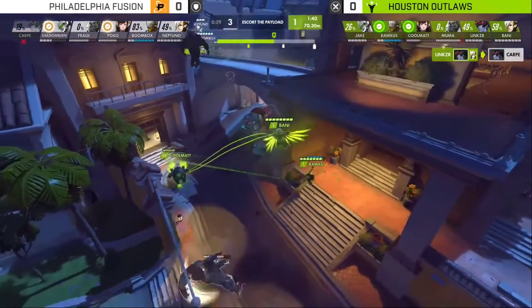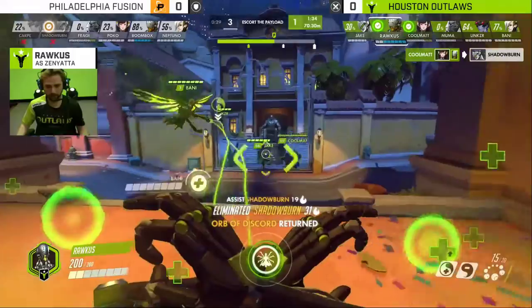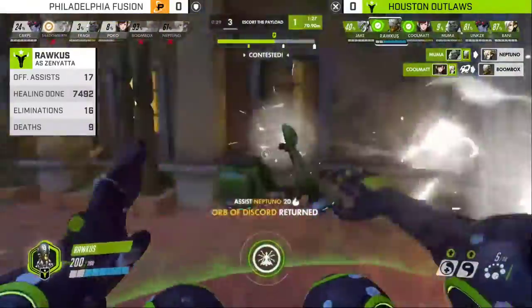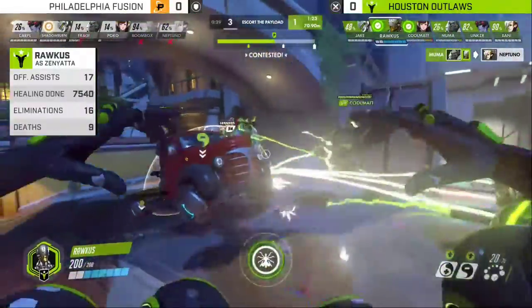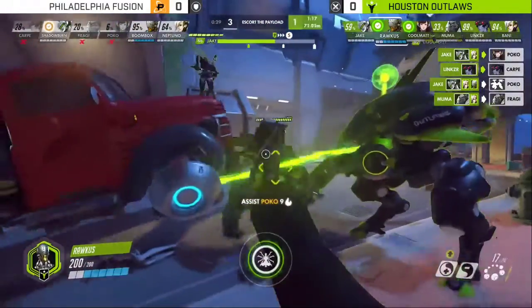This puts Houston in the lead. Let's see if Fusion can take it back. It looks like Kumat actually gets Shadowburn, giving Houston the big advantage and letting Houston wipe up once again. As Pogos tries to stall, Fraggy does come back, but Fraggy's taken out immediately, followed by the D.Va mech, and Carpe gets shut down by Linkzr.